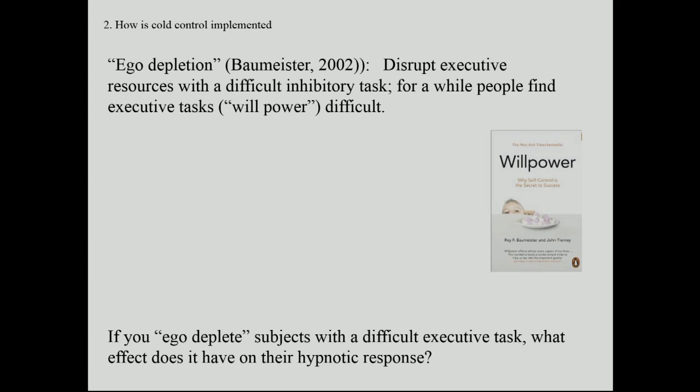To exhaust your willpower muscle, you just need to give someone a difficult inhibitory task, like maybe a difficult Stroop task. So they're having to inhibit things a lot, 5 minutes. And then the idea is, with the diminished willpower you have afterwards, you might give in to temptation more likely. The smell of cookies might make you eat more cookies beside you, even if you would rather not in the long run, all things considered.